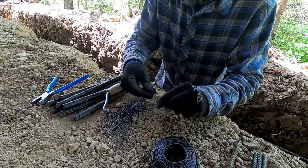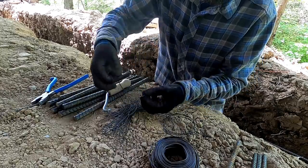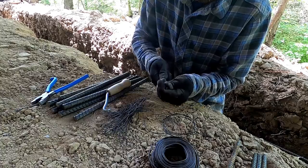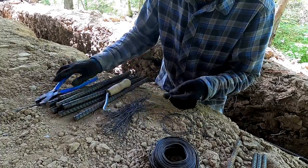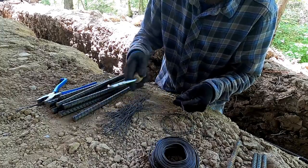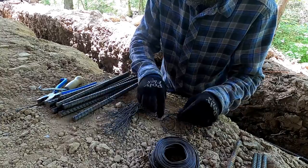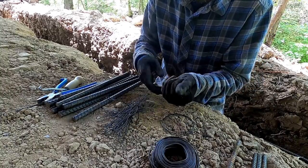Then I take those, grab it by the split end, and grab directly across and just pull it a little bit and then bend it. And then that gives me a double run of wire there that I can use either with the pliers or with the one-handed twister. And I'll show you an example real quick. That's just what I wound up doing after messing with this stuff for a little while.